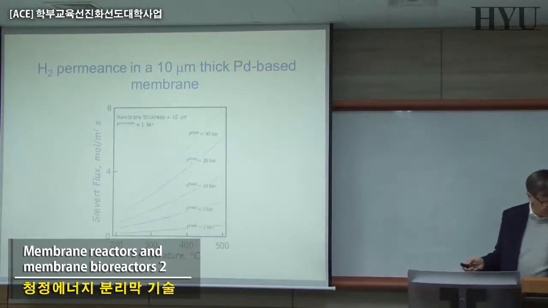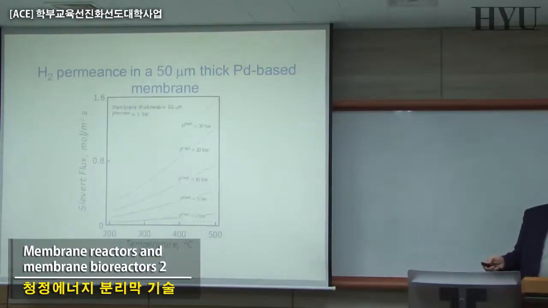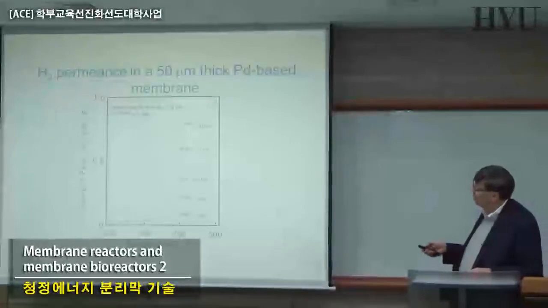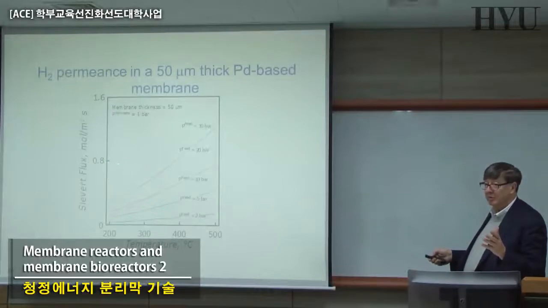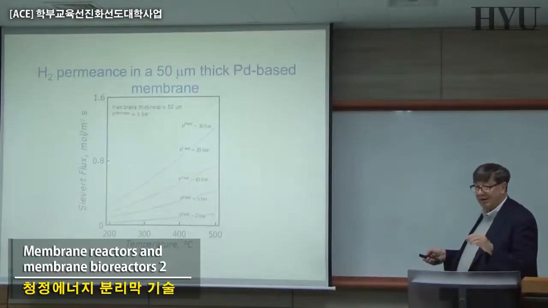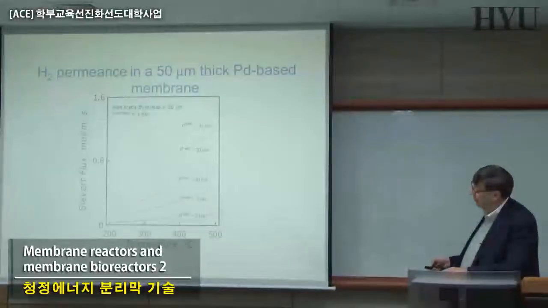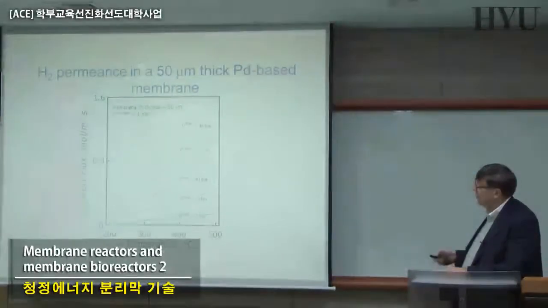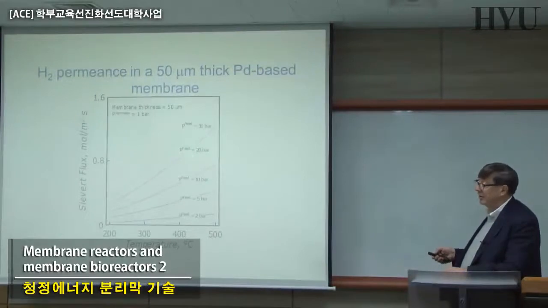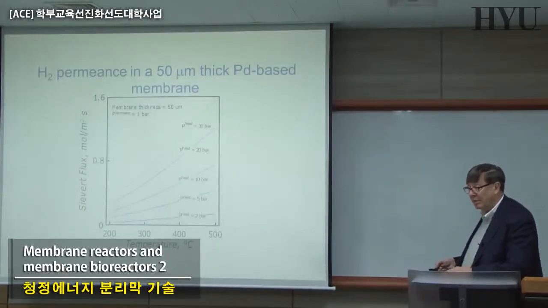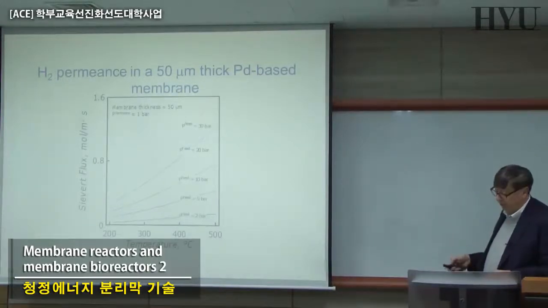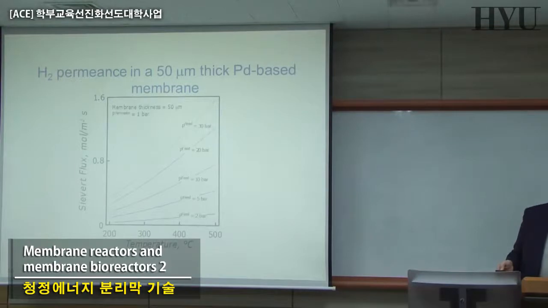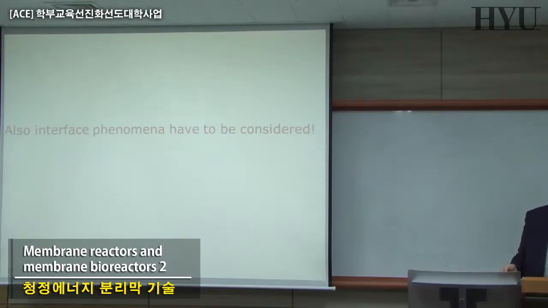But if I change the thickness of my membranes, you see here at 50 microns, everything is one order lower in your transmembrane flux, as expected from the equation we were showing before, and there is 1.6082 as a function of temperature. But for the rest, the behavior is exactly the one that is well expressed by the equation we have been showing before. So the thickness of our palladium membranes has to be quite well considered.